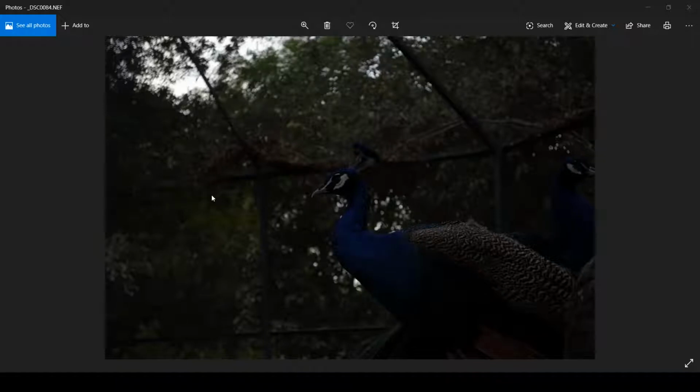So before I move forward and start editing this in Affinity Photo, let's first analyze this and see how we are going to edit it, and what we need to change in this picture. So clearly we need to brighten it up, and also remove these enclosure bars. And if we try to brighten it up, you can see that somewhat a sky is visible here, and if we brighten it too much, it is going to create a problem in this area of the sky. So let's start editing it.